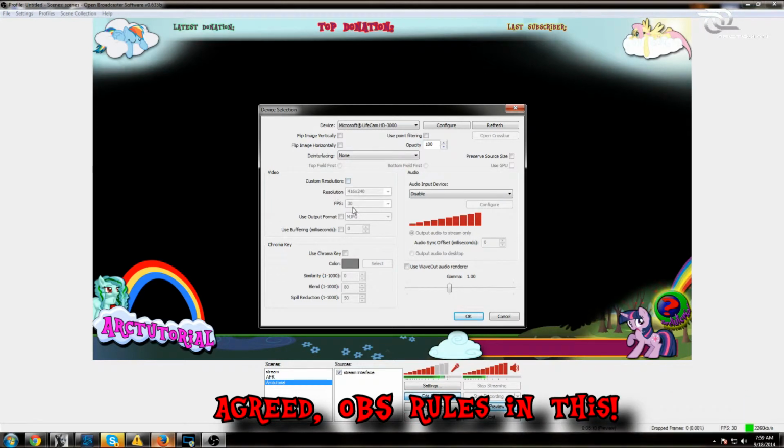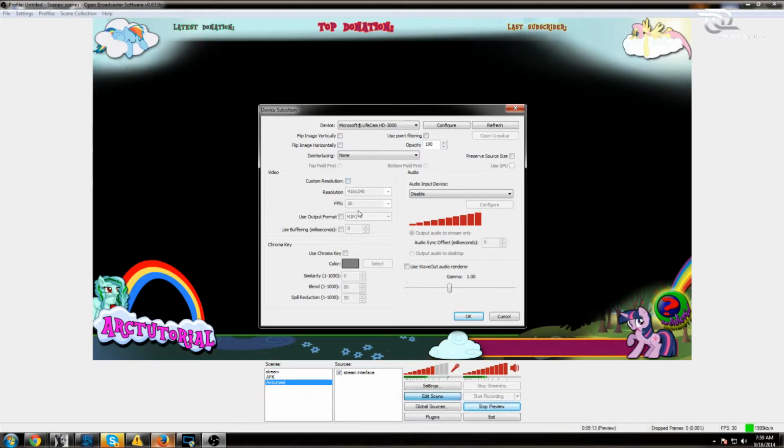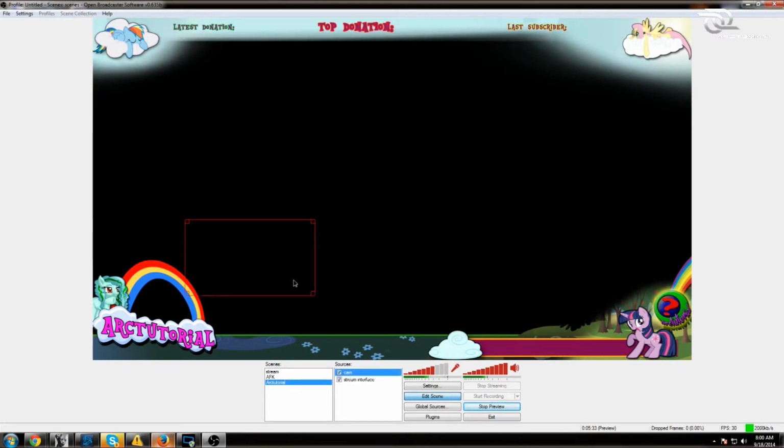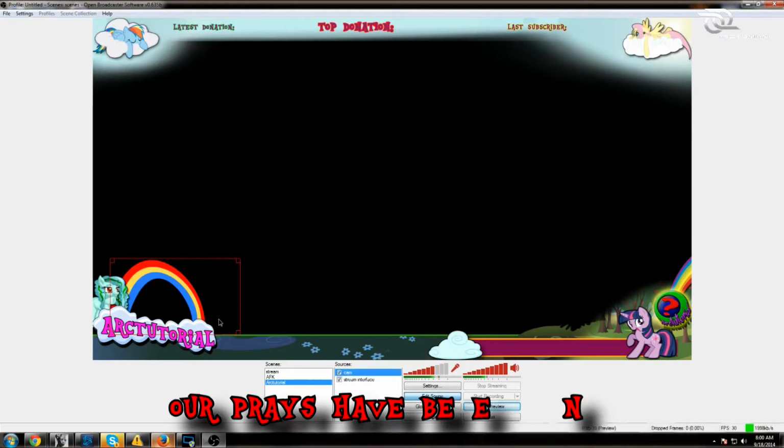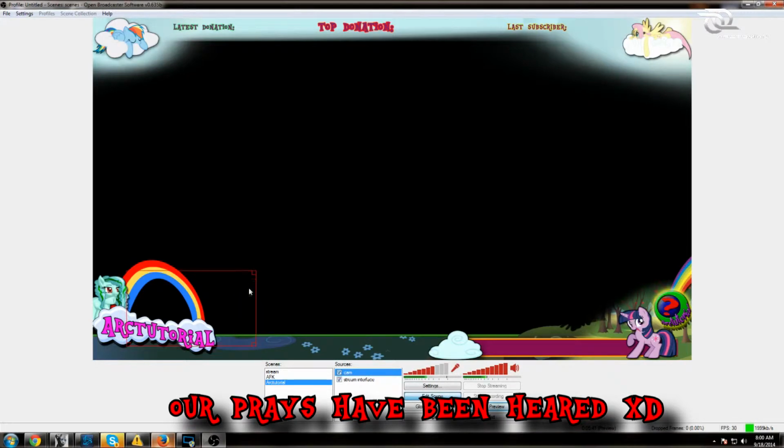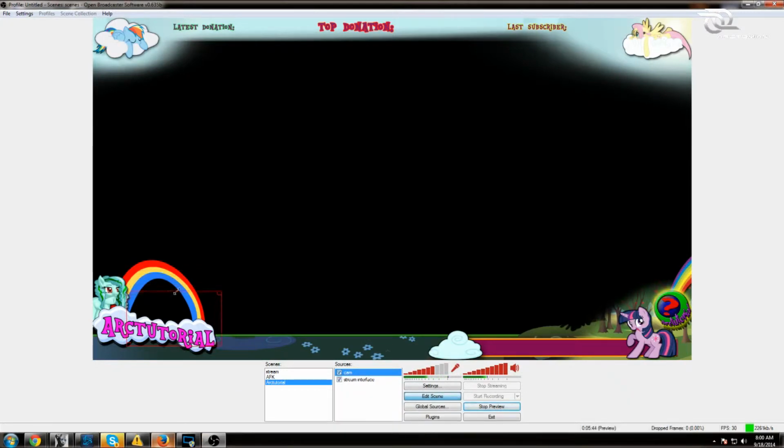Going over to custom resolution, the FPS on it, everything, the buffering, the audio on it, wave output, chroma keying it out. It's completely customizable, and that's something XSplit doesn't have that much. So let's add that. Oh, thank God. My mug did not show, apparently, because I'm using XSplit currently to record. And then we can scale that down over here. Maybe you want to get it a little bit bigger on the upper side, so do it like that.